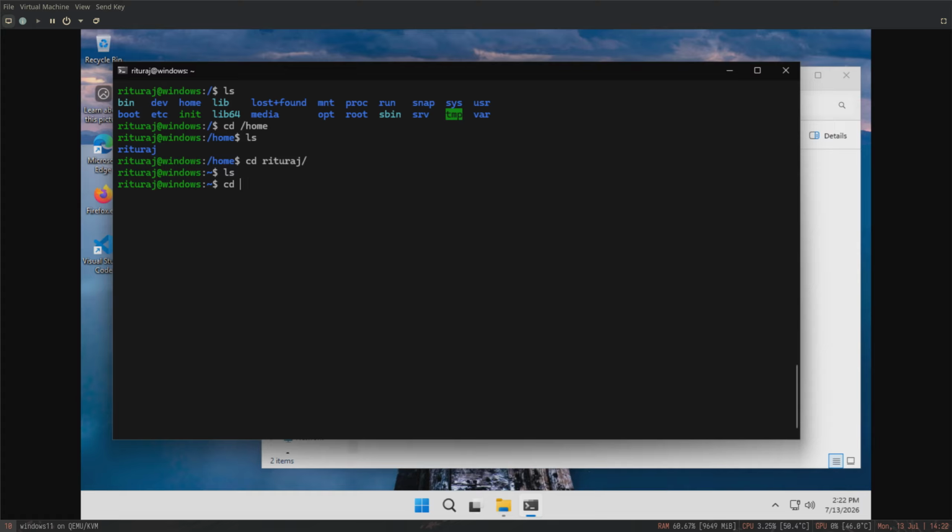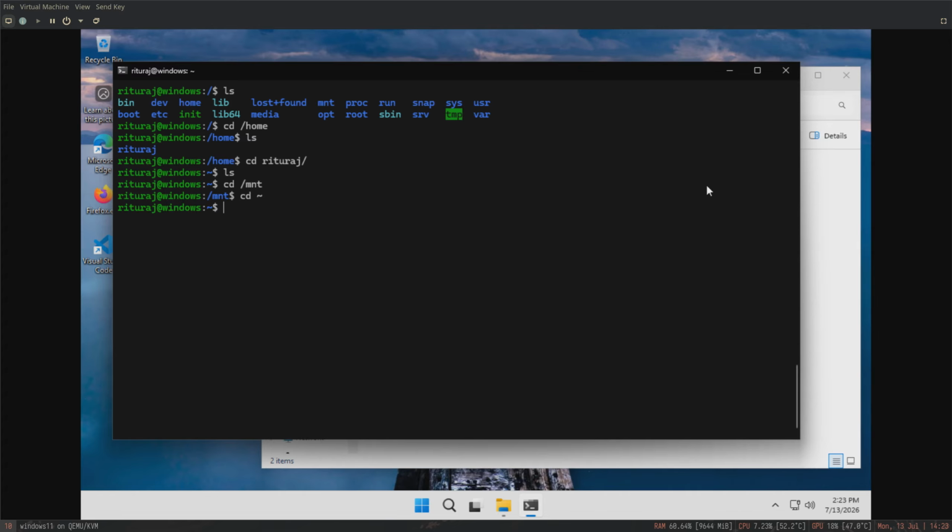So if we go to /mnt, we are here. Now if we directly want to go back to the home directory, we can use this tilde character, and we are back in our home directory. Think of it like an alias or a different name for our home directory. If multiple users have logged into the same system, when they type the command cd tilde, it would get them to their individual home directories.